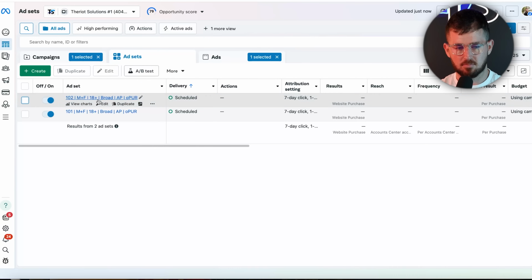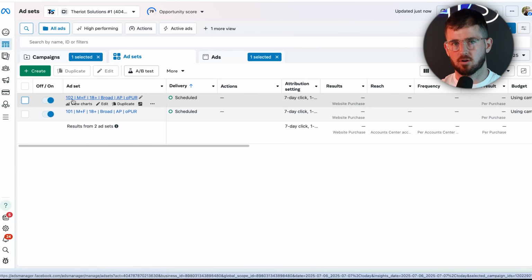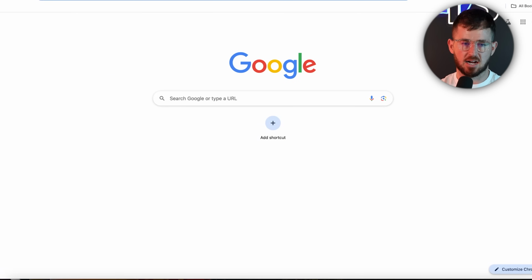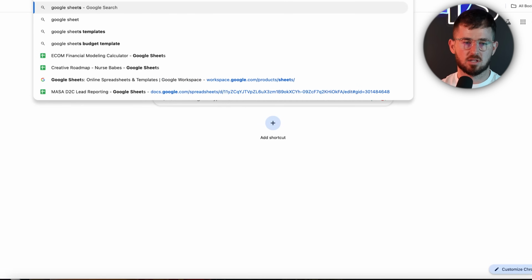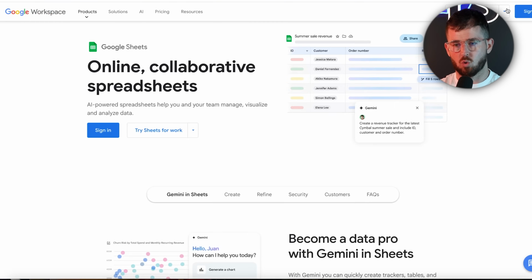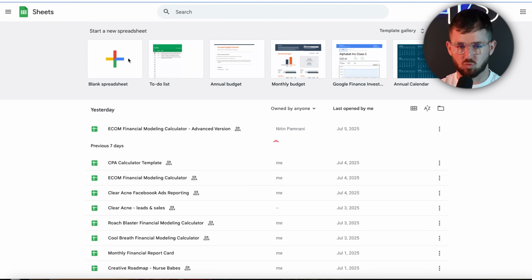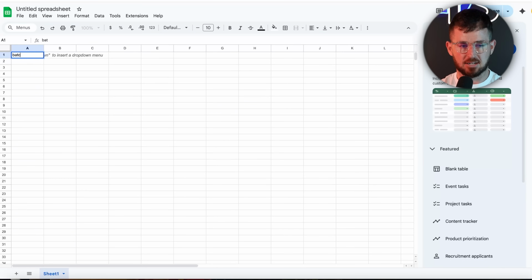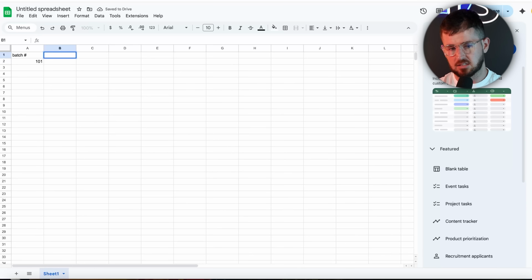And for each number, like 102, 103, 104, I like to create a Google Sheet where I will literally record a couple key things for each one. This would be the batch number, so that'd be like 101. And then right here is what stage it's at. Is it testing?